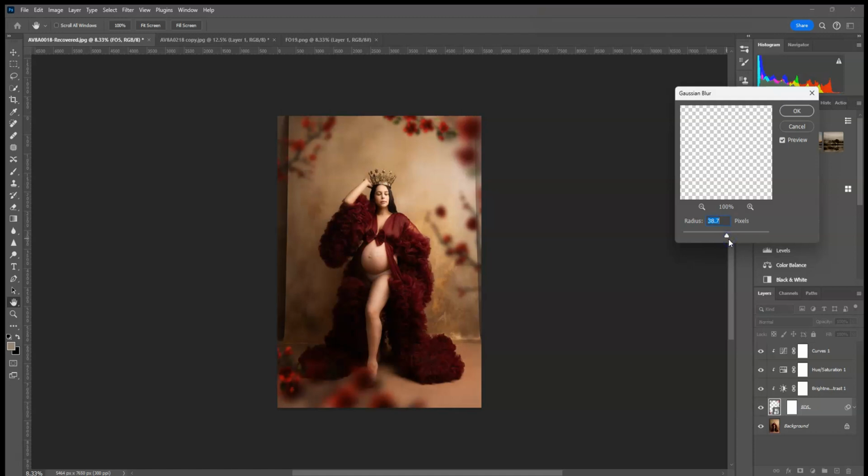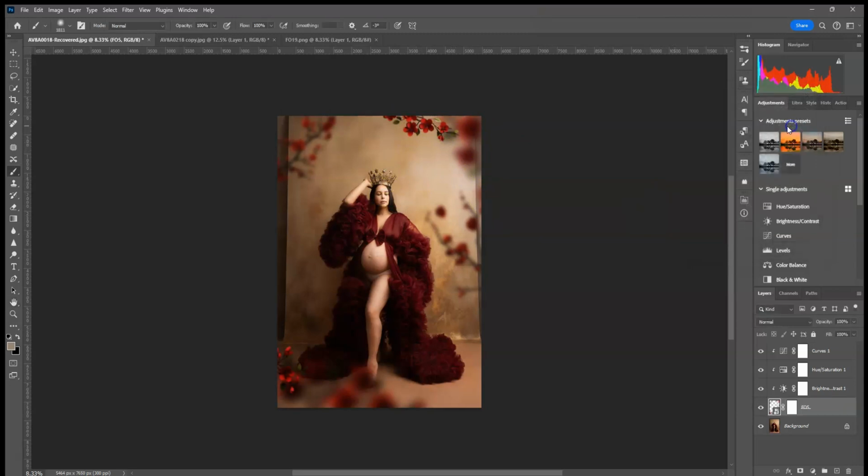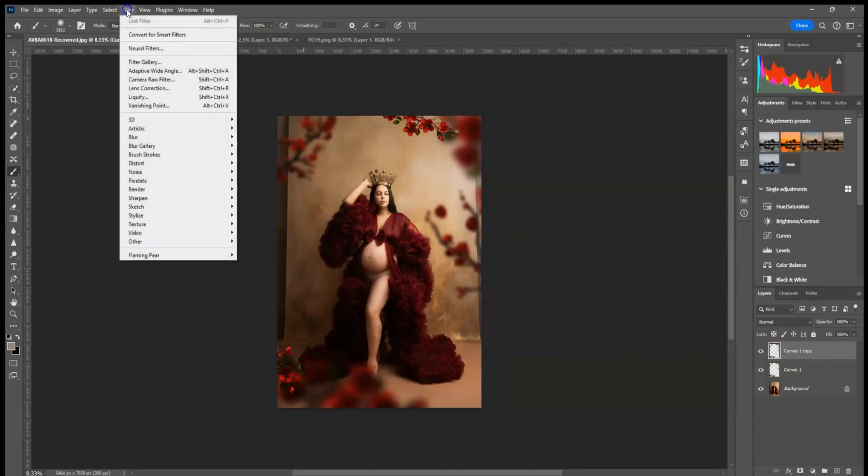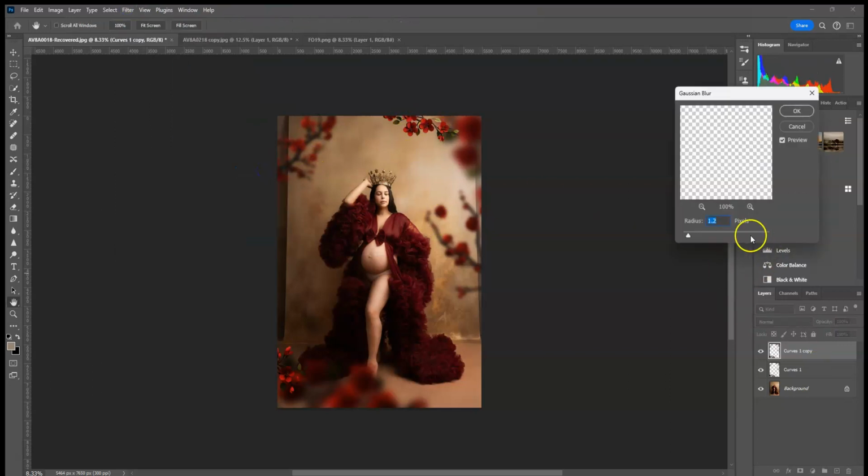Now, if you add a lot of blur, make sure to add noise because it can create banding in the flowers. So say you don't want to blur these ones anymore, but you just want to blur these ones. I'm going to go ahead and merge these ones with my overlay. I'm going to duplicate my overlay, and then I'm going to add my blur to these florals.